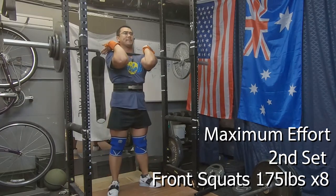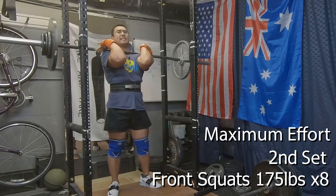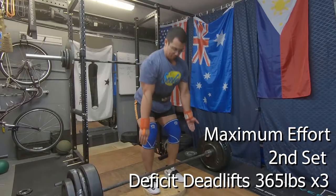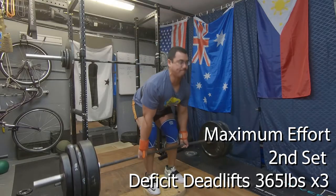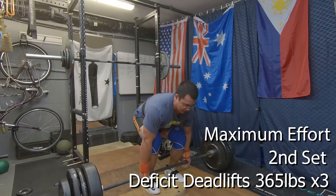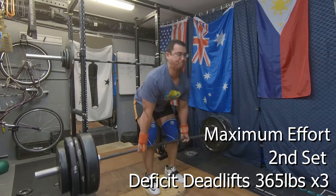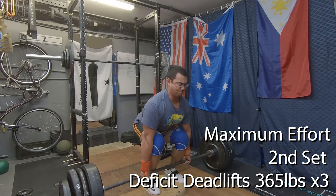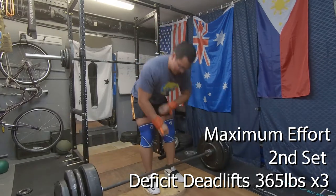Normally I've just gone along with whatever the spreadsheet has prescribed — I think it just goes sequentially down. But today I just wasn't feeling that great; probably some lack of sleep or extra work stress. Nevertheless, I didn't opt to do the heavy single prescribed for today — we changed that over to a heavy triple. What that does is change your volume work as well as the percentages used and the assistance movement for the day, so instead of doing five heavy front squats, you're doing eight heavy front squats.